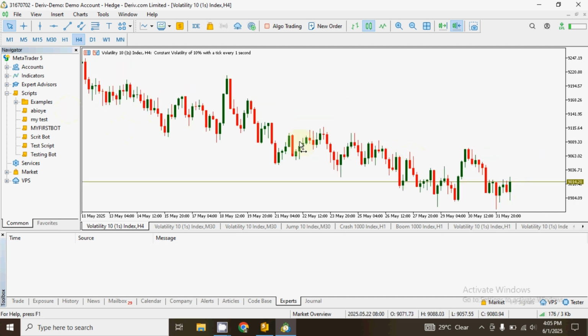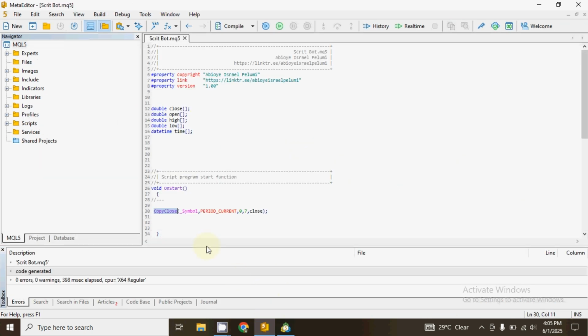Now you must write the code before you write this. I just needed to explain this concept first before I explain the function. The function you will use to do that is ArraySetAsSeries. This function is saying how do you want the copying to occur. Do you want it to come from the oldest to the newest, or from the latest candle to the oldest candle?